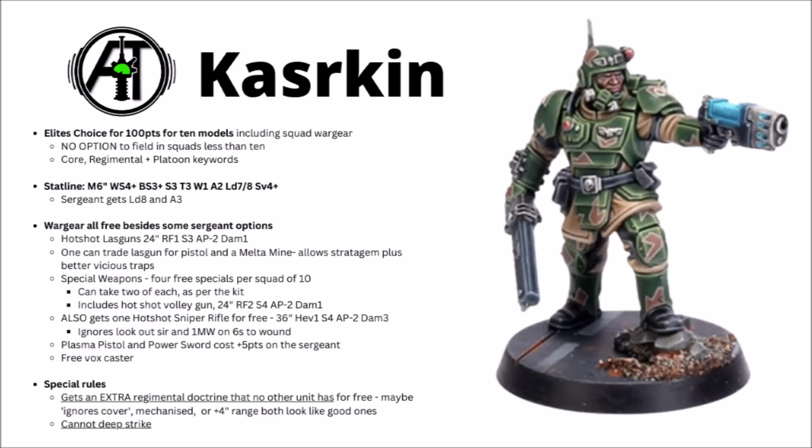Weapons wise, the squad is armed with hotshot lasguns, 24-inch range now, and rapid fire 1, strength 3, AP-2, damage 1. Quite nice that they can rapid fire out to 12-inch range now, not 9, and a flurry of low strength attacks with perhaps surprisingly good AP. You might not get that many wounds with them, but the ones that you do get will have a decent chance of penetrating armor. Then there's a bunch of options they get.